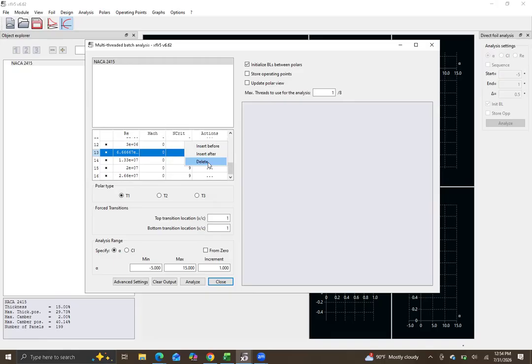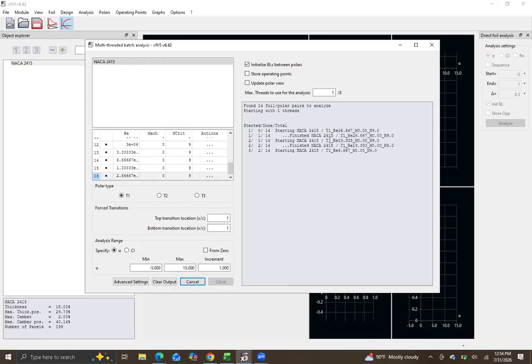Let me just show you. Delete, delete, delete. And then we can just insert after. Make sure we get 3.333333. Click enter. Yep. And then we can insert after a couple. Yeah. And then that should be good. All right. So then we click analyze.